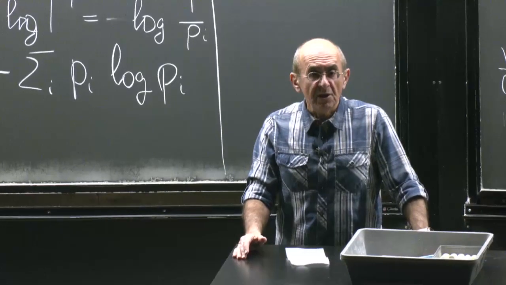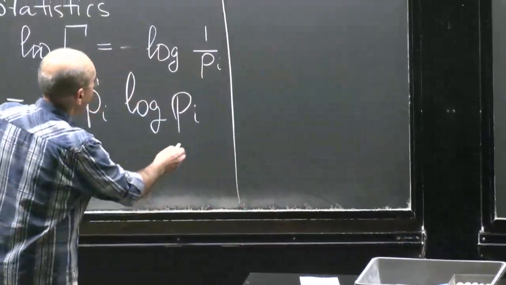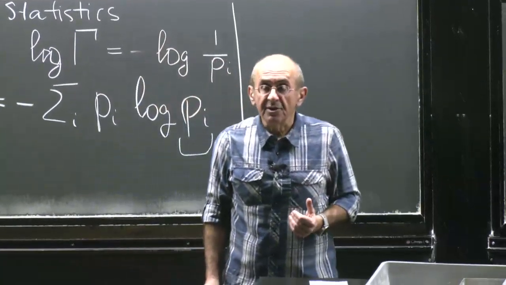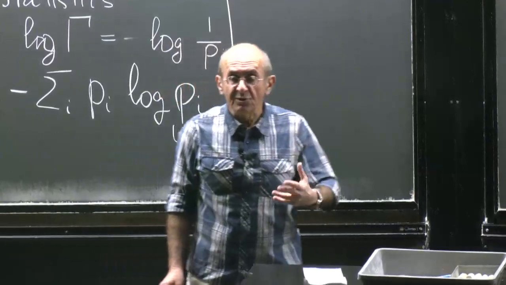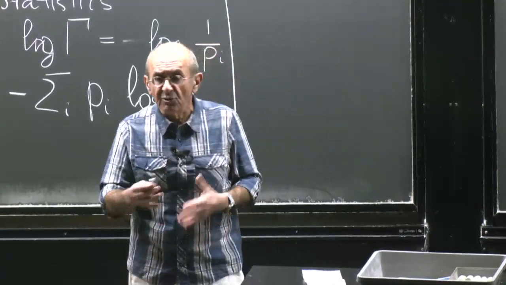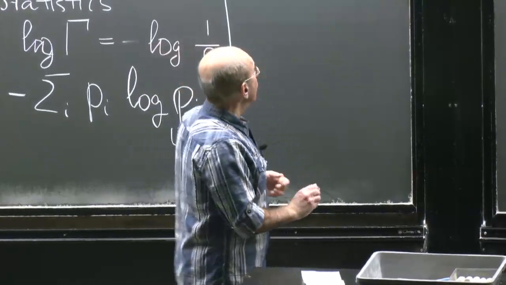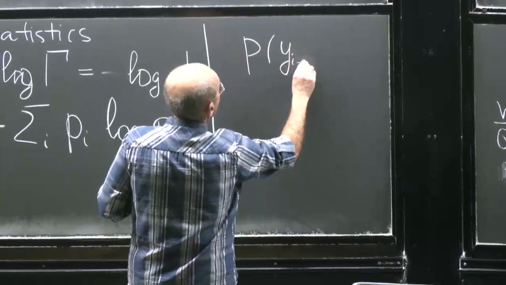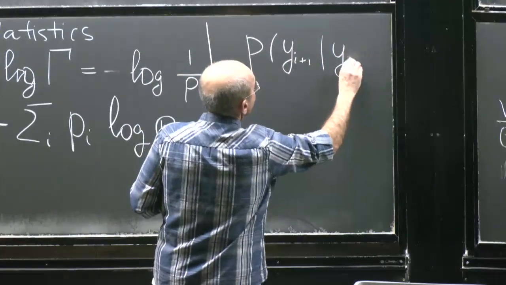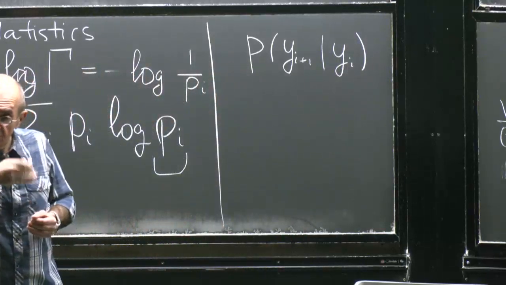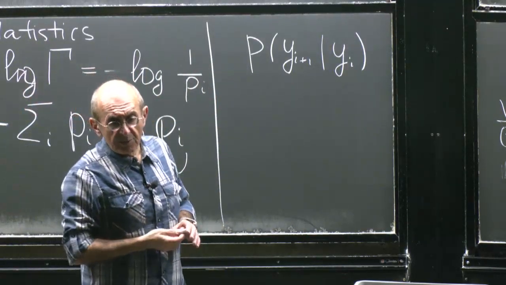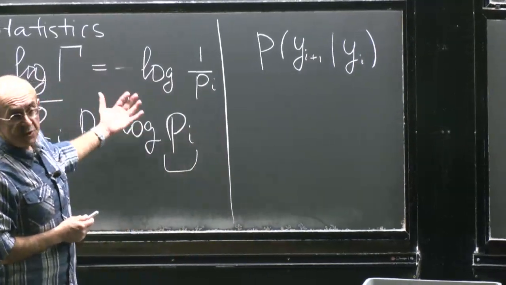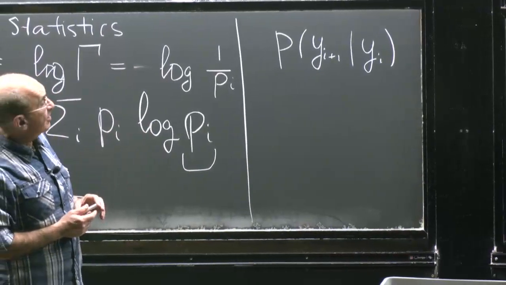And we understood that in this case, just knowing the probabilities of letters is not enough, because letters are correlated. After Q, it's always U in the English language. There are no independent probabilities in this case. And it brought us naturally to considering conditional probability, let's say, of y_{i+1} under the condition of y_i. And of course, in a language there are even 3-letter and 4-letter probabilities. So the real entropy of a language is much less than the single-letter probability would tell.